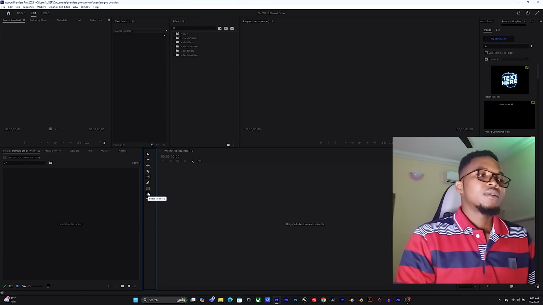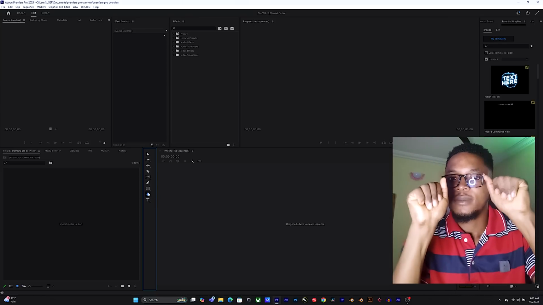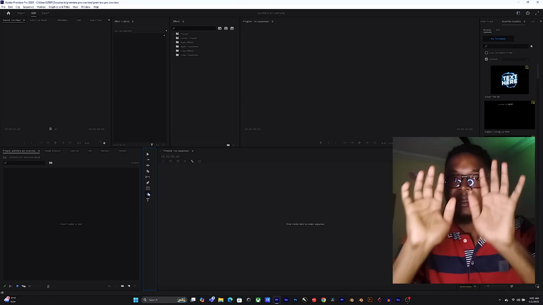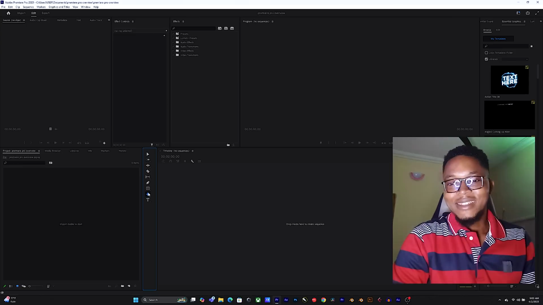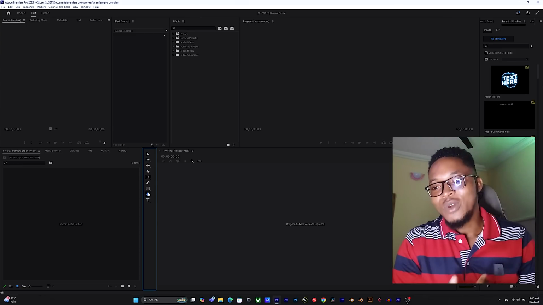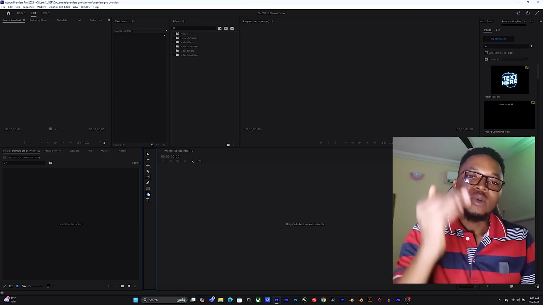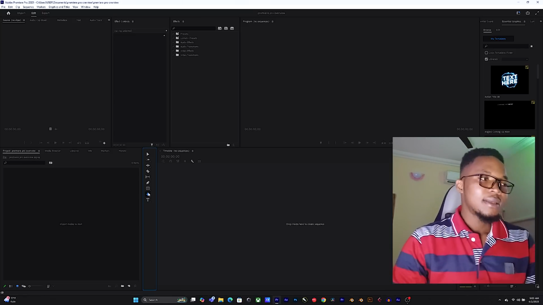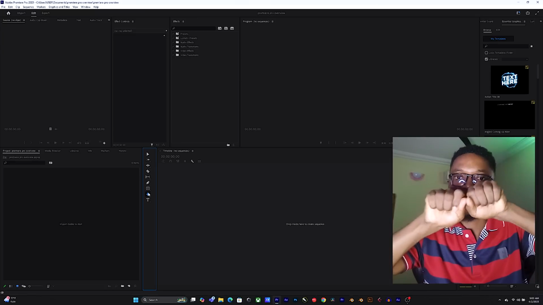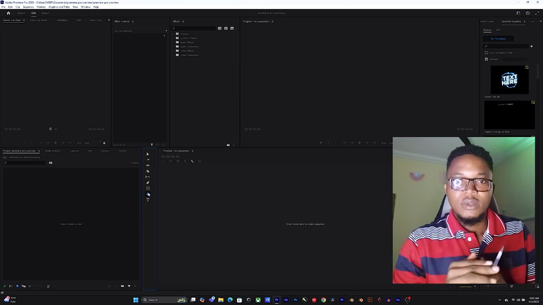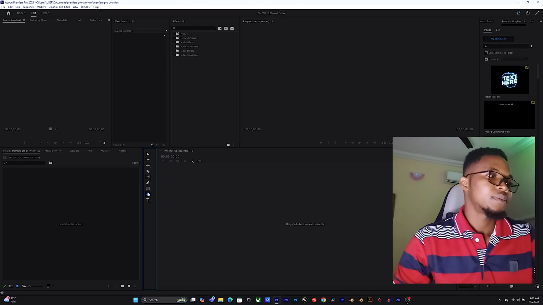The hand tool, just like your hand. Use it to track. See the hand, see the way it is. I know some people will be interested in the way I'm explaining, and some people will not like it, but I want to break it down to the lowest form. You get your hand and use it to grab something. You cannot grab without your hand. So once you start doing real life jobs, you see how the hand tool is being used.